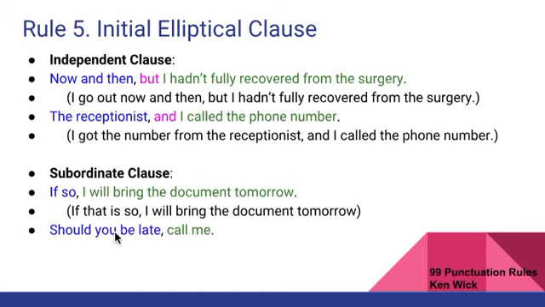Next example is, should you be late, call me. So here we have an elliptical subordinate clause followed by an independent clause. Probably stood for something longer, like if you should be late. So here, actually the subordinating conjunction has been removed. Should you be late, or if you should be late, you should call me. So this is a command form.